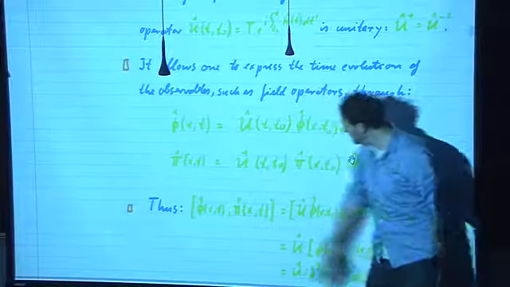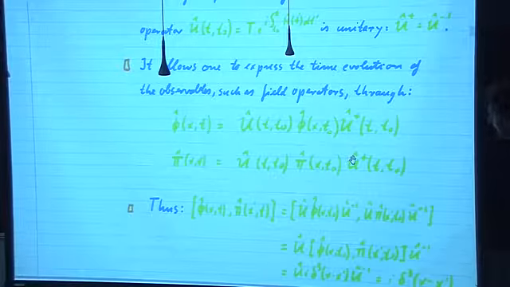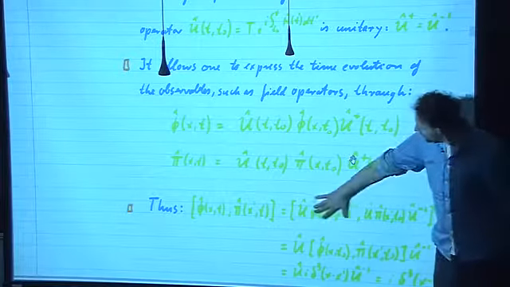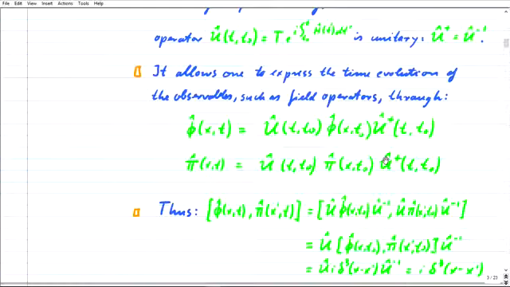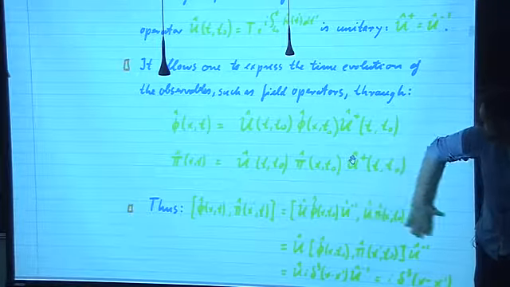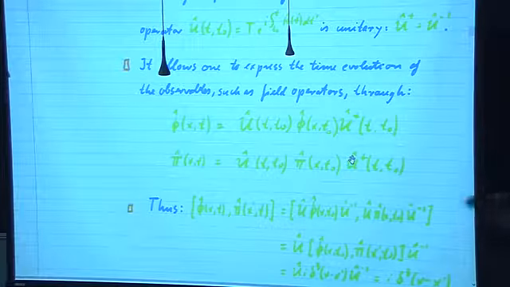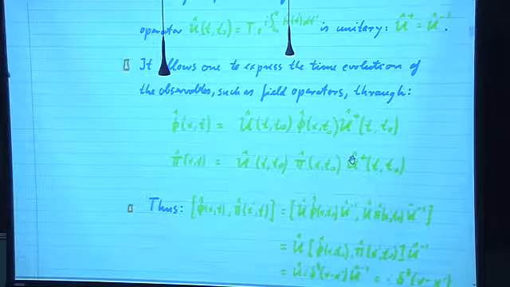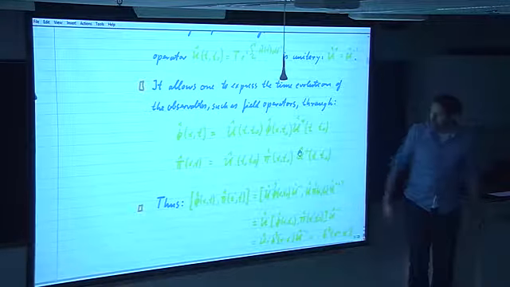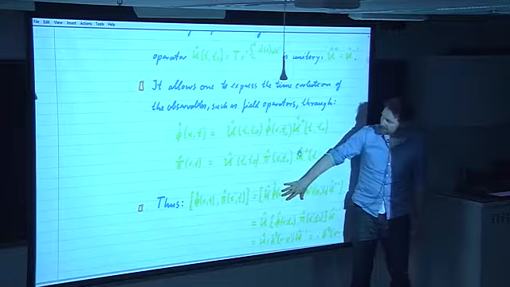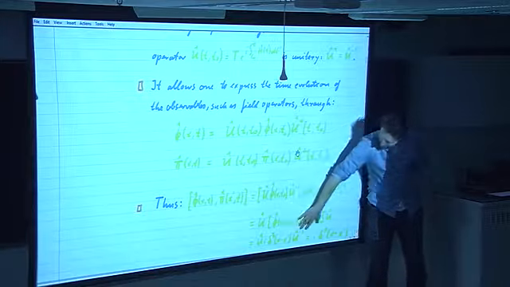So the phi at the late time t is just the U phi at the early time, U inverse, and similarly for the pi. And when you spell out that commutator, then you see that it's this times that, where the U inverse eats up the U, minus this times that, where again there's a U inverse that eats up a U. And so in the intermediate multiplications, you never have a time evolution operator. You end up with time evolution operators only at the far left and at the far right. So what you find is that the commutator at the later time is given by U, commutator at the earlier time, U inverse.